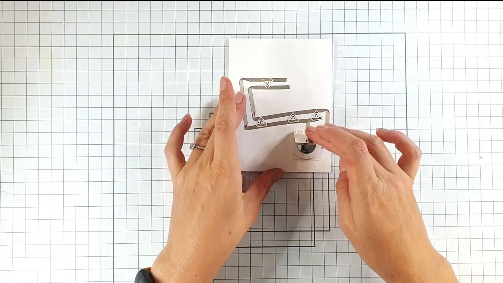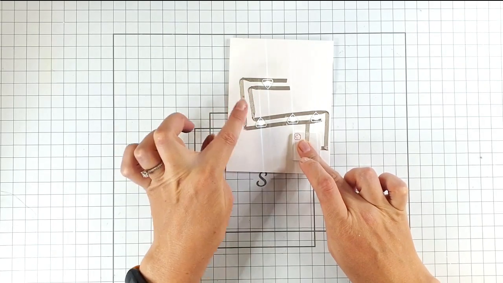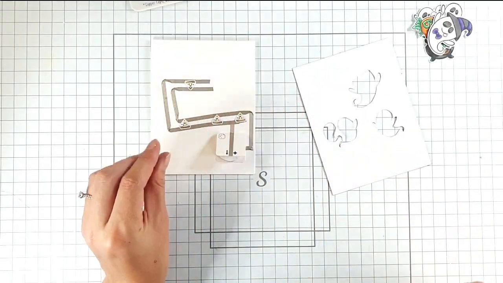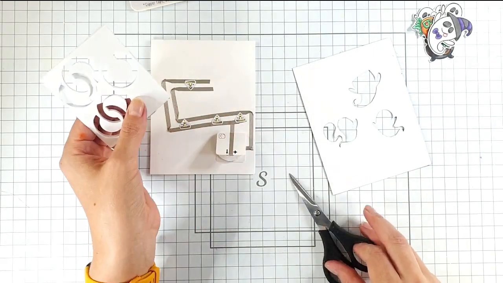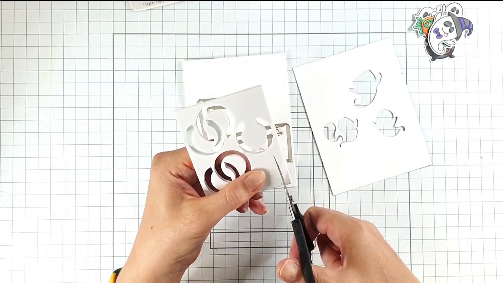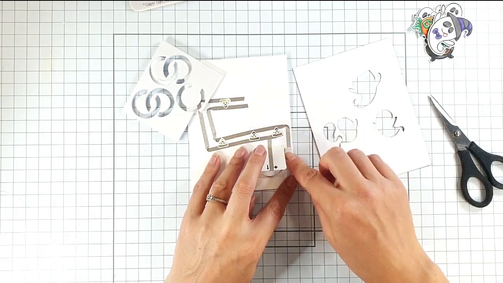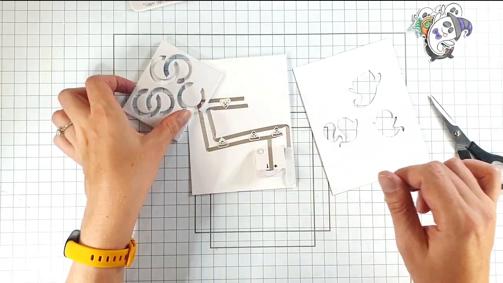And then we can add in our battery. So you can see those light up now. So now we can add on this and we're going to add that on foam pads. So I can use some of this scrap to pop it off, and it's fine to go over the tape, just obviously not the lights.